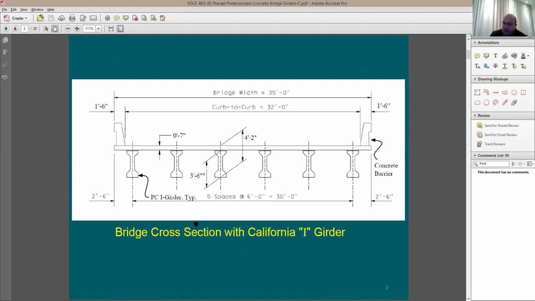Here's the standard bridge cross section, and as you see here, you have I beams, which is very similar to the I beam that we were just working with in the previous example. Actually, the previous example was for a bridge beam. It was not for a double T. You have seen double T analysis and you have done it in your midterm. It is not for a precast beam, let's say in a parking structure. So it was exactly for this beam, right? One of these beams.